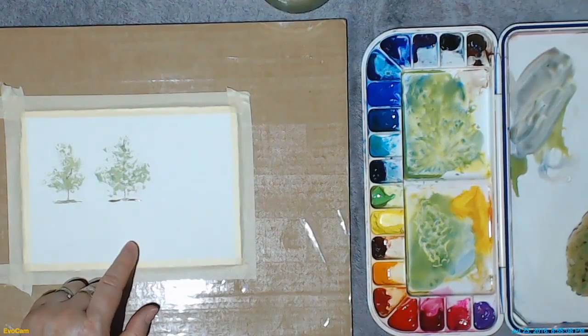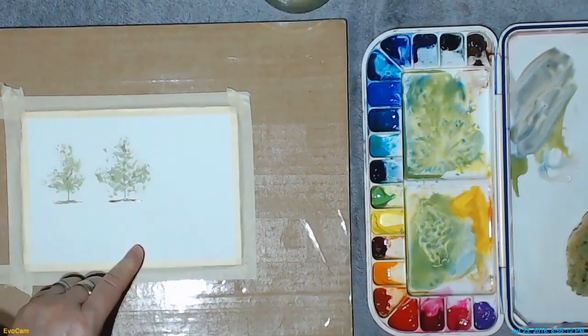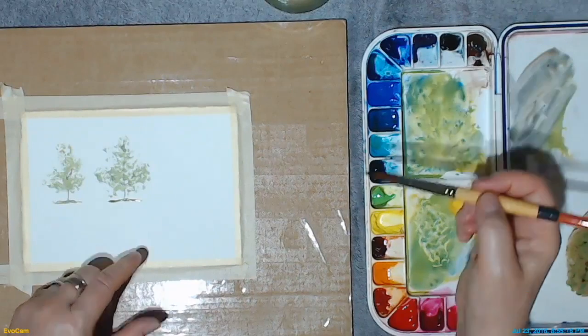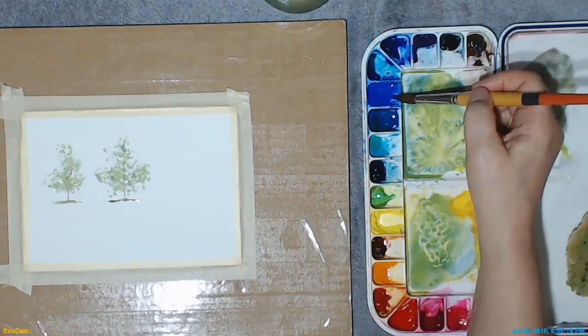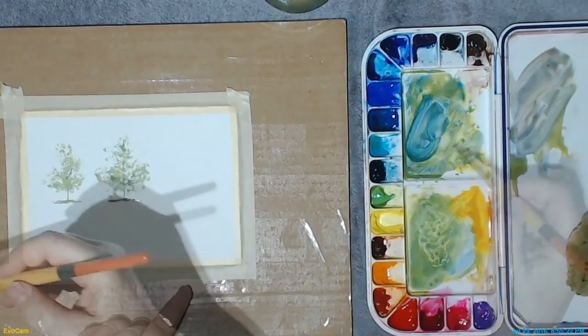Of course, all of this would normally be done on top of some previous painting, as you'll see when we get to our project. But for now, as with most of our lessons, we want to keep things simple, so we're just painting on white paper.